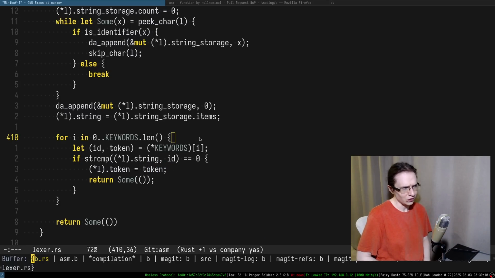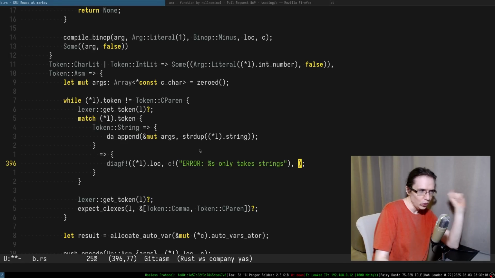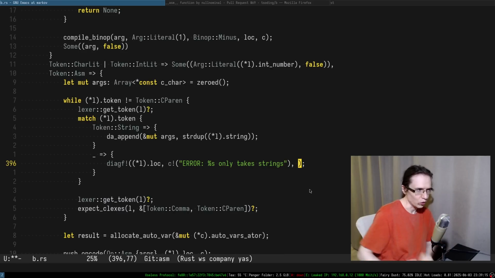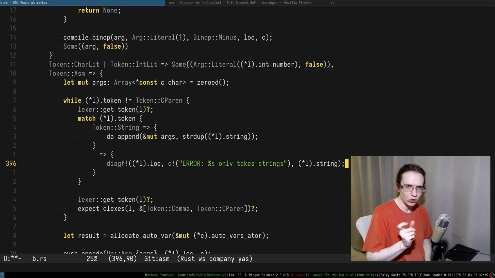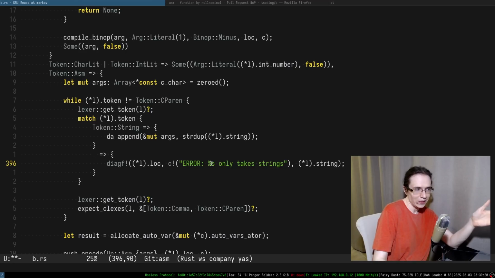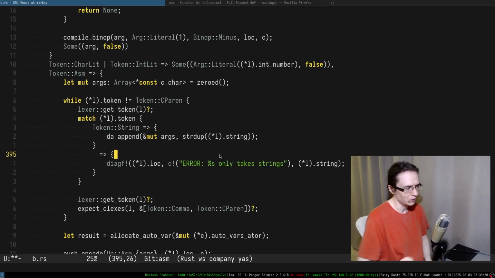So accidentally, we do have the name of the keyword in the token string, the place where we usually keep the name of an identifier. This is rather convenient. Now we don't have to worry about modifying this place in case we modify the keyword. That's a little bit better in my opinion.